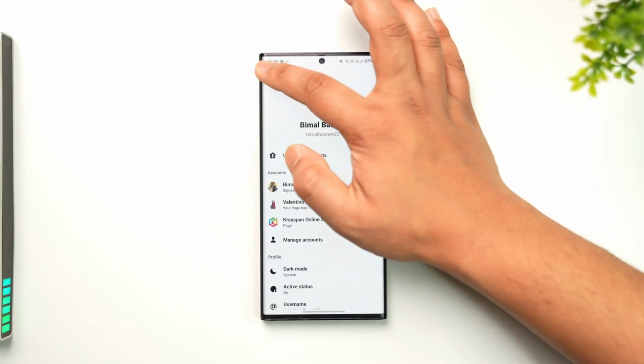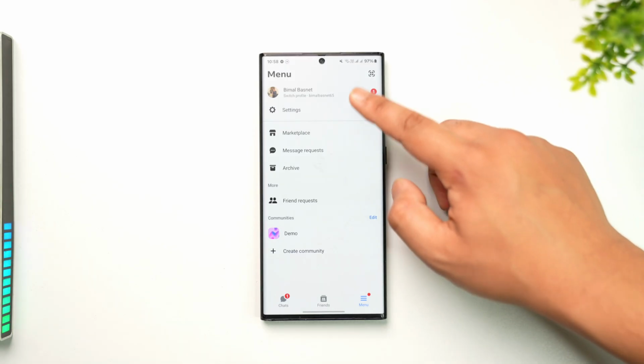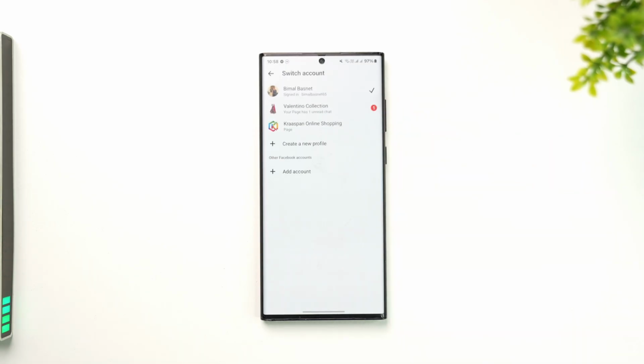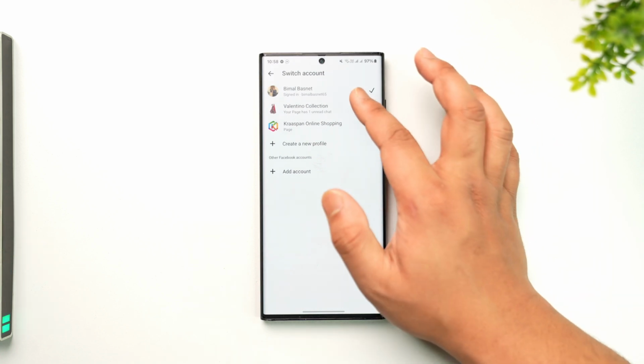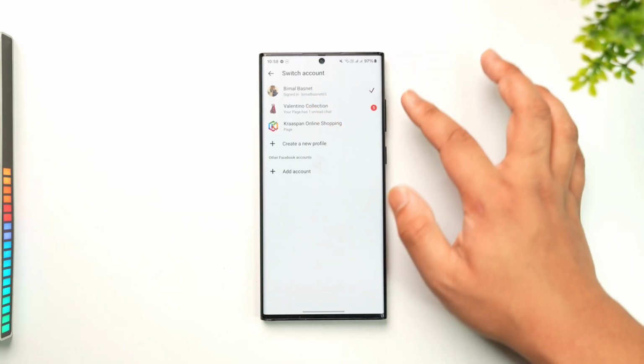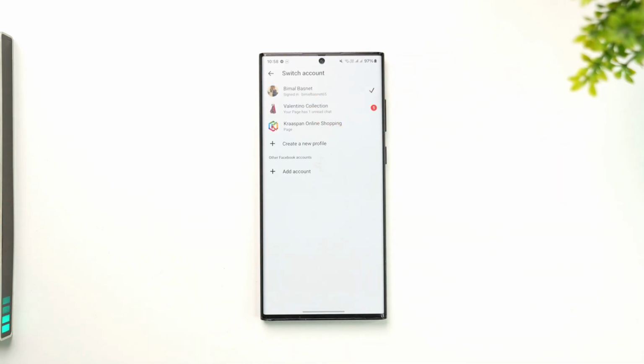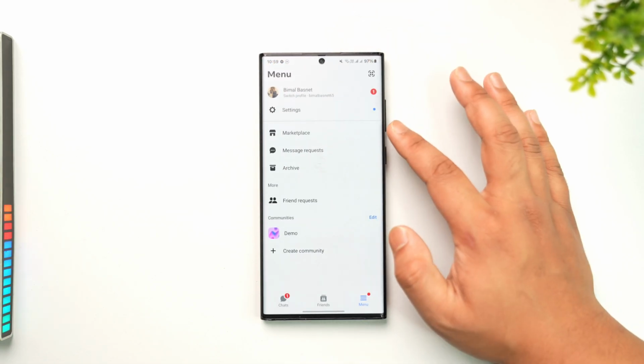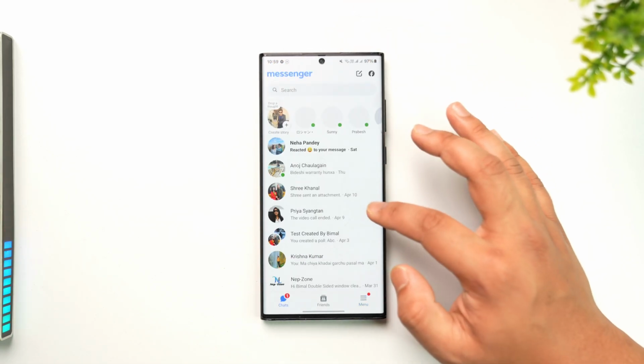Now there are a couple of ways that we can do. The first thing that you can do is when you go to the switch profile section, if you have another Messenger account except for the one that you're currently logged in to and you want to log them out instead, you can simply swipe left from the profile and then you'll be able to tap the trash icon to delete that account from Messenger.